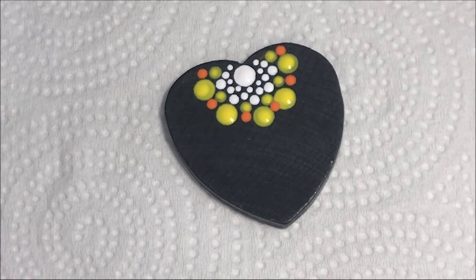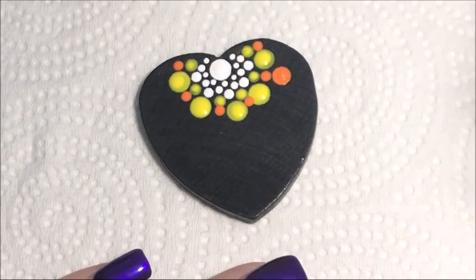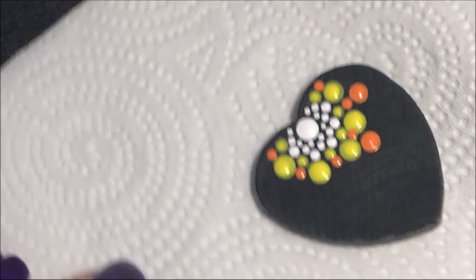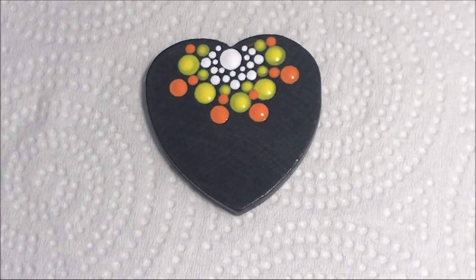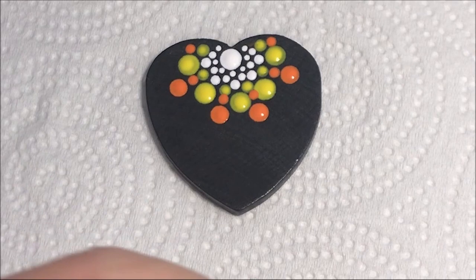Let's go up to the number 8. And I'm going to use the orange. And I'm going to go out from the dots. And do a big one. Like that. And now I'm going to go down to the number 2 and I'm going to walk some dots. I'm going to use white.